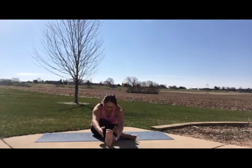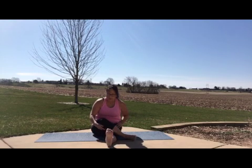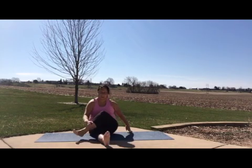Inhale, folding forward, exhale. Gently roll back on up, uncross, and shake out the legs. Legs back out to the front, crossing the left leg over the right and sitting up tall.